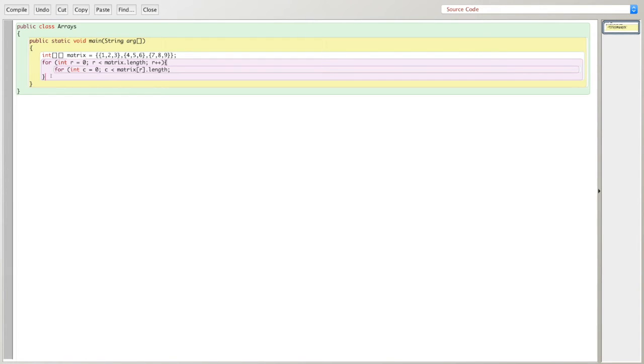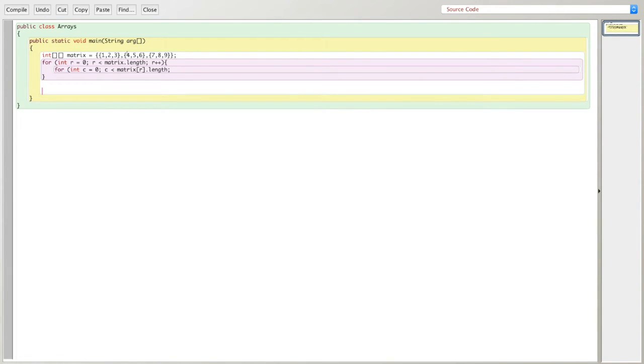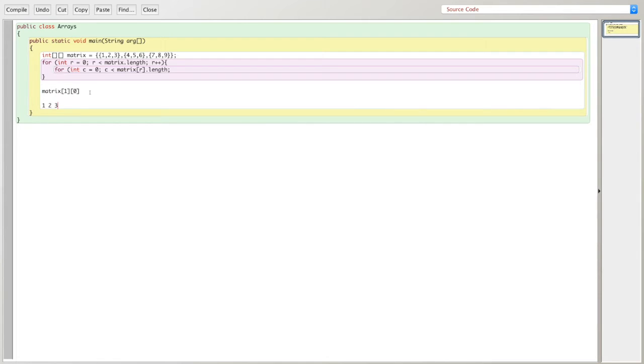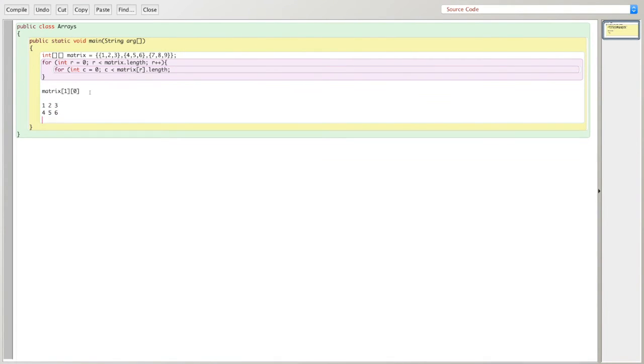In a two-dimensional array, and I'll just type it down here, let's say you wanted to access this number 4 right here. So to access that, it would be matrix of 1, because that's in the second row, and because it starts at 0 in programming, 1, 0, because it's the first column within that row. So if you can, I'm going to actually type what the matrix looks like down here again.